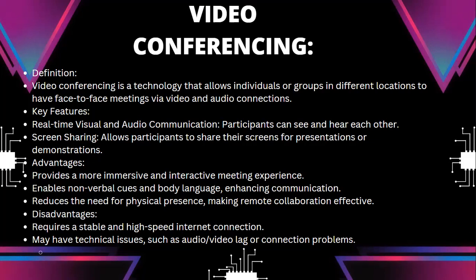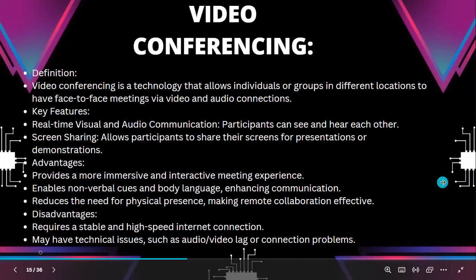The advantages are that it gives a more immersive, interactive experience and enables non-verbal cues and body language. I can just turn on my video and show you certain things by gestures, etc. It can, of course, enhance communication and reduce the need for physical presence, making remote collaboration effective. I can collaborate with anybody in any part of the world. And the disadvantages, as I've mentioned for the audio conference, are that it requires a stable and high-speed internet connection. There are also technical issues, like video and sound might not be clear, etc. So those are the only disadvantages.